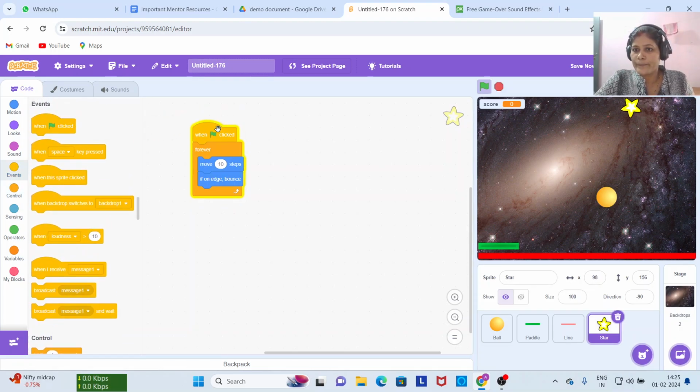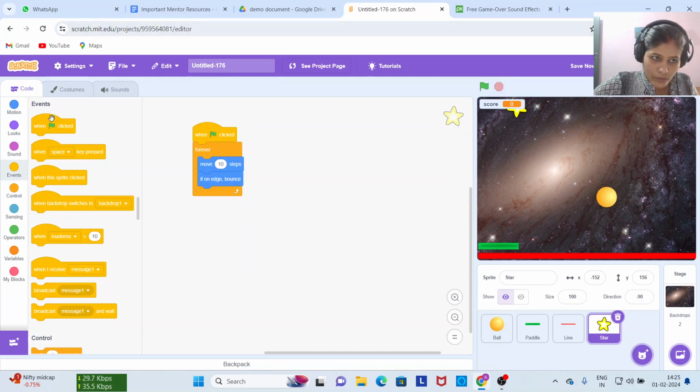See, when the star touches the edges, it bounces back. Now we are putting in some coding part. When the ball touches the star, the score decreases.